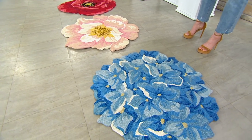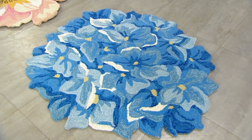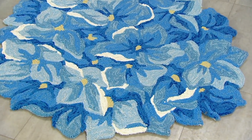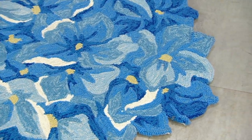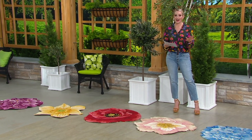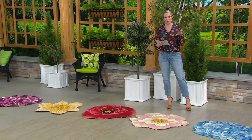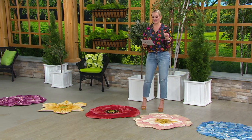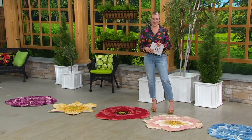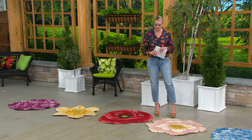Item number M64883. $12.88 on three easy monthly payments, and again indoor-outdoor use, 100% polypropylene. You can hose it off, you can wipe it off. This is one of those instant high-end looking designer solutions at a fraction of the price that you do not have to worry about. Regular price around $46 and change, but today's sale price is $38.64 — and the sale prices go up at the end of the day. M64883. 300 ordered just in the past few minutes, so make sure you get yours. That red poppy is the most popular so far.